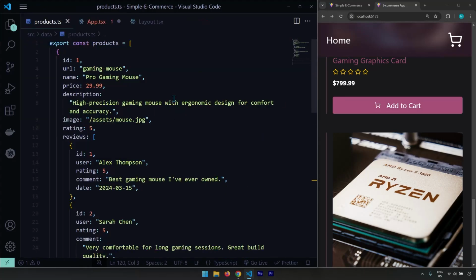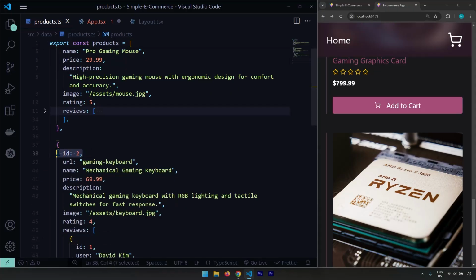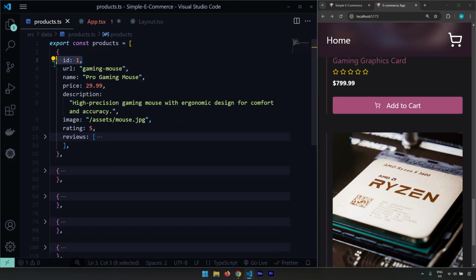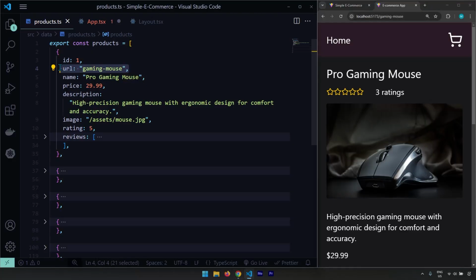So let's take a look at our data. Oh, we have it open right here. Now, when it comes to this, you're going to see I've provided you with something that's called URL. And the URL is something that's unique about every individual product. Of course, the name could be unique, but then the name has spaces inside of it. The URL should not have spaces. And I'm sure you already know that. So we have the ID as well. We could have used the ID because the ID is different for every individual product as well. But the ID 1, 2, 3 doesn't say what kind of a product that is. That's why I added the URL so we know what kind of a product that is. So the URL gaming mouse is exactly the URL that when you click on this, you're going to go to it. So we need to actually select this URL dynamically, and we need to change it depending on which product it is that we are showing.